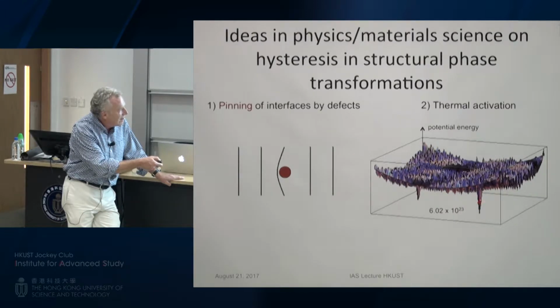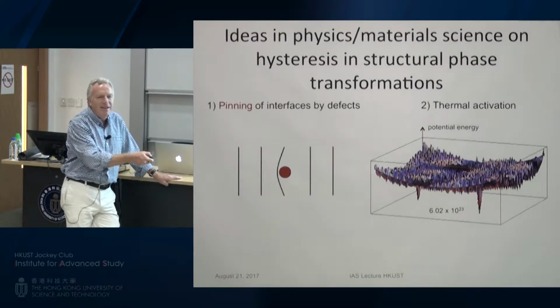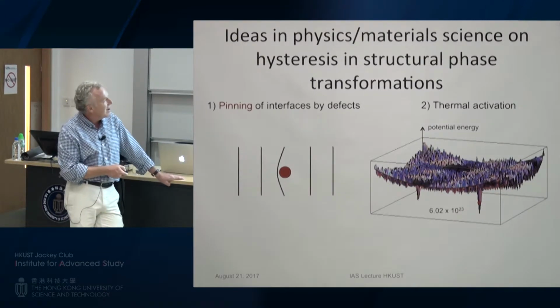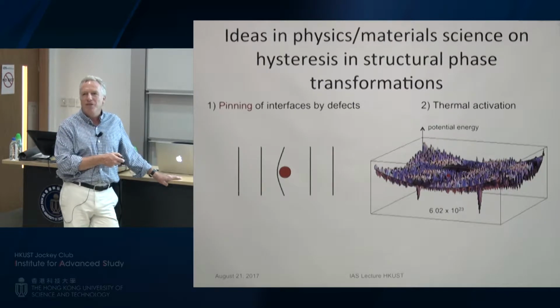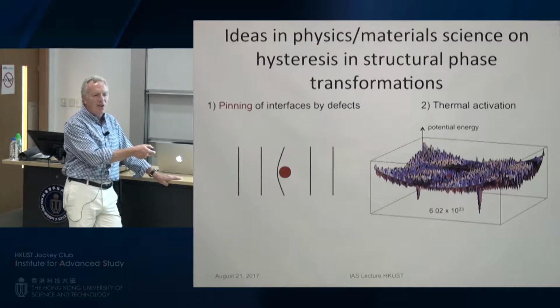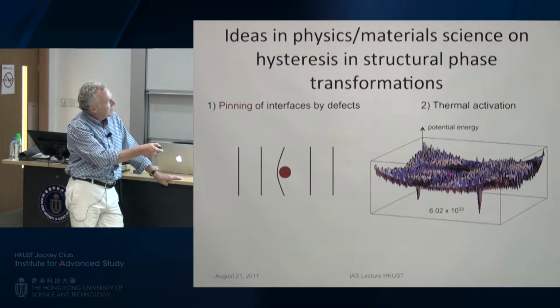And just like my pointer, that red dot is not stationary because we're at finite temperature. And the motion of that red dot is governed by the equations of molecular dynamics. That is exactly what governs the motion of that dot. And if you raise the temperature, increase the average kinetic energy of motion, this little dot can come out of that little well and go over here, and that corresponds to the phase transformation. And in fact, in the austenite phase, the average position of that dot, so the average position of my pointer, may not even be at a local minimum of the energy. That's called entropically stabilized austenite. But that's the way it is.